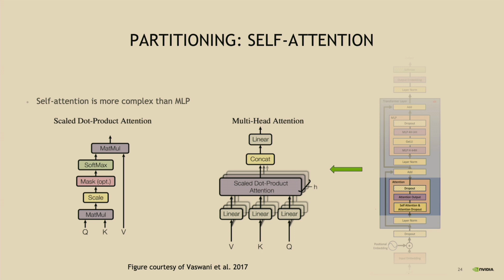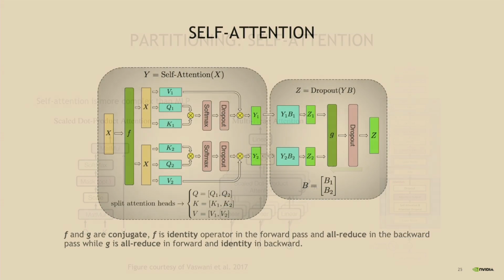How can we do the self-attention partitioning? For self-attention, we use the same approach as was used in Mesh TensorFlow. We basically parallelize across attention heads. We have the key, query, and values, and they have been extended for different attention heads. So we break them up and put some of the attention heads on one GPU, the other attention heads on the other GPUs, or however many GPUs you might have. So let's see in detail how this is done.